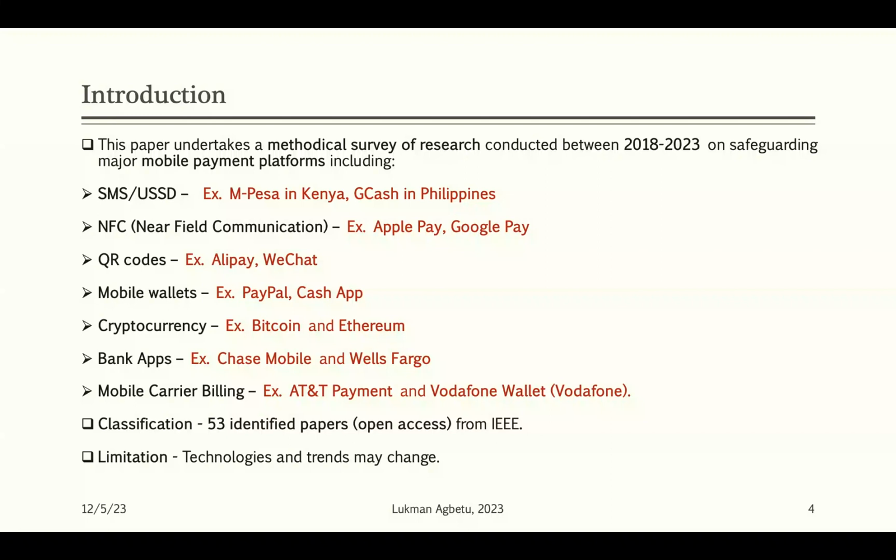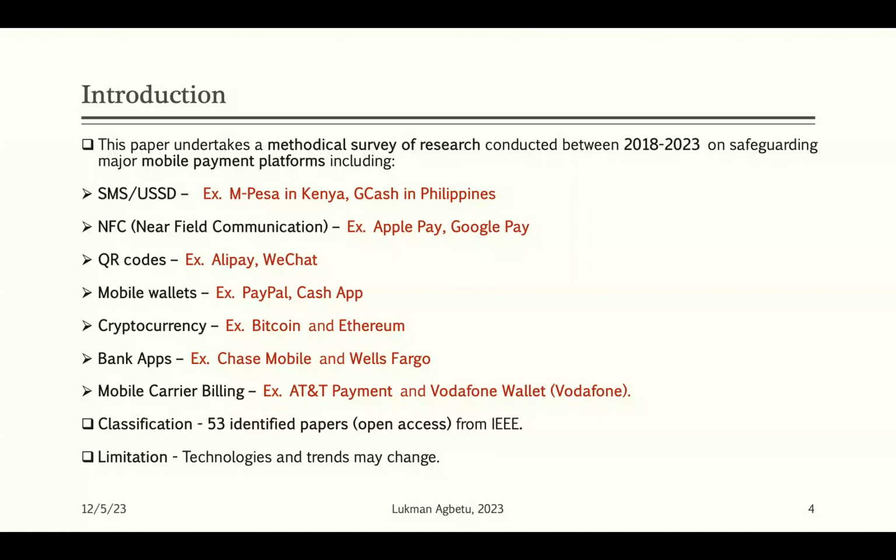So, of course, classification of papers. I classified 53 papers on the IEEE platform, using an open access search methodology. The limitation of the paper, of course: if we look at the mobile payment transaction flow over the last 10 years, mobile wallets like PayPal were so popular 10 years ago.